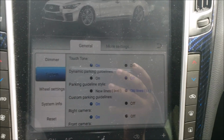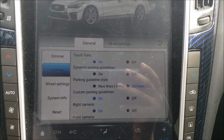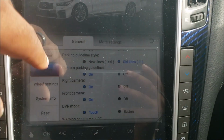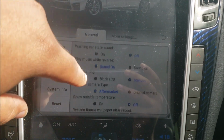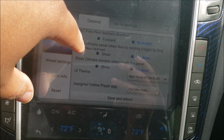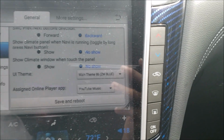Let's get into it. All right, so when you go into your settings and you look at the system settings, most of the stuff is just like normal. Of course, I have 360 cam, so I don't have to worry about lines, leave that all. All of this looks like exactly what you're used to. Now, when we scroll further down, we get to the UI themes.